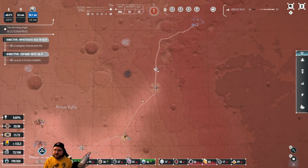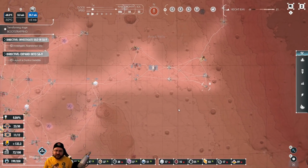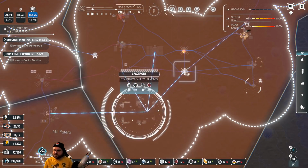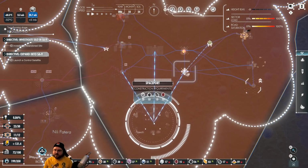Yeah, well, we did get started on it. Some more capacity. Although we're not doing another immigration mission right now. But I can. Okay, right, because I do have extra launch pads. We've confirmed this area has been scanned, but there are no more resources. So I can put down 2 more spaceports. I'm going to put... we'll start with 1, and then we'll see where we're going after that.